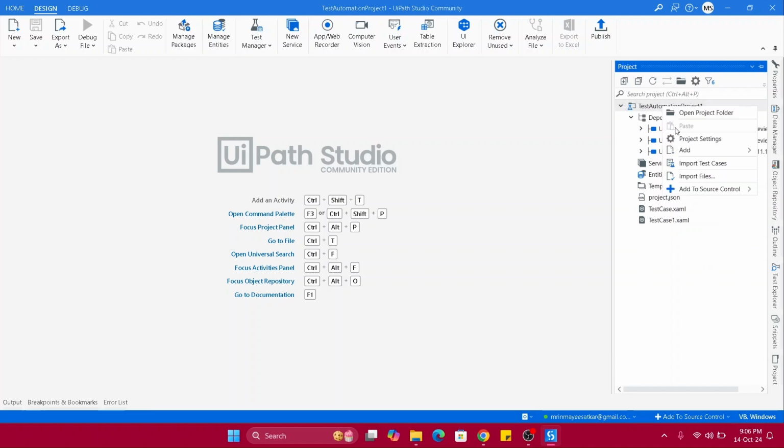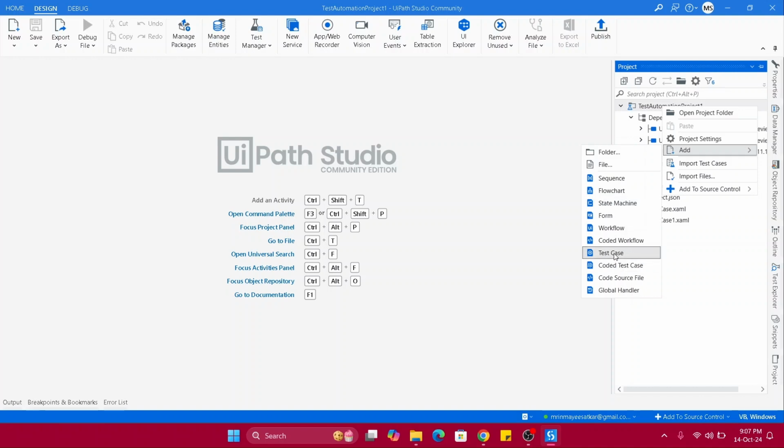From here you can add any sequence, flowchart, state machine. For basic test case creation, you have test case, coded test case, code source file. These options are available. We will see every option one by one.